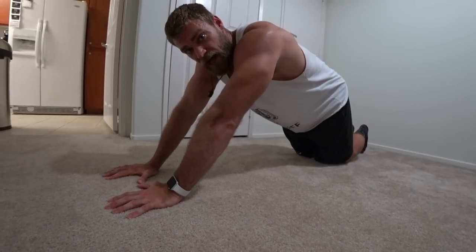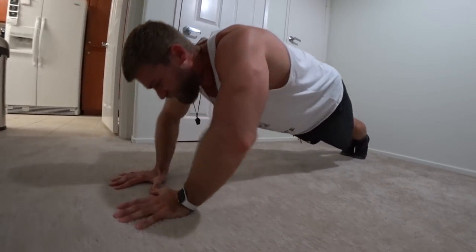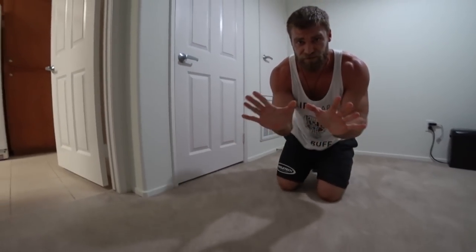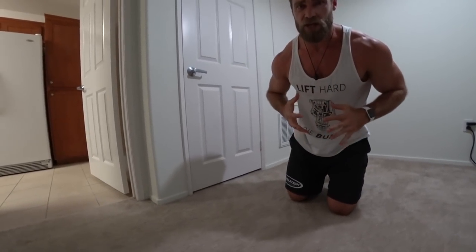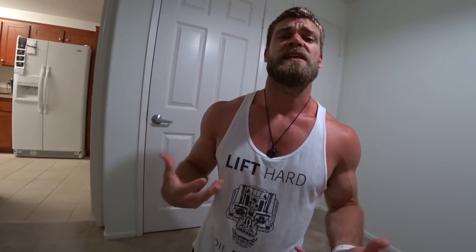So instead of going out, you're going to keep them facing back. So try not to have them flare out when you're doing it. Once they start flaring out, the chest is gonna start taking over. It's gonna be doing a majority of the work. You wanna try to keep that tension in the triceps really isolated as much as you can.